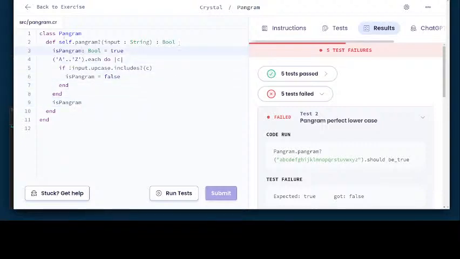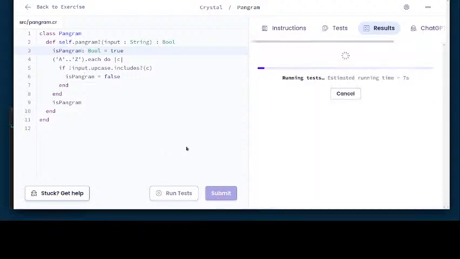We assume it's true. So loop through all this. If it ever becomes false, come on, just let me get past this one. It's not the best way to learn, but this is a tricky one in Crystal. I did learn that you can just make an array from A to Z like that.